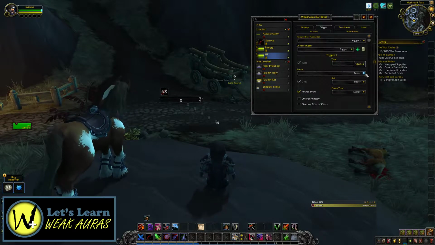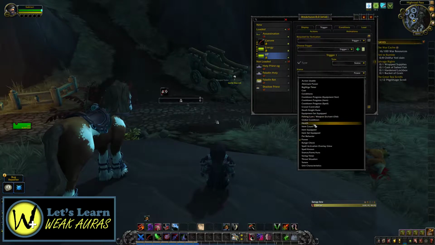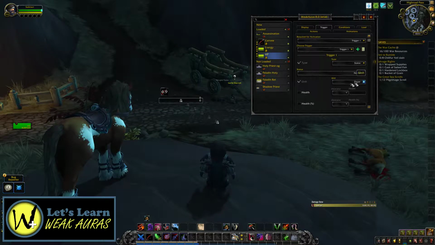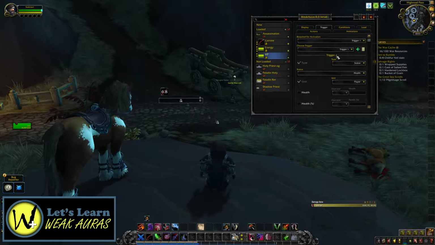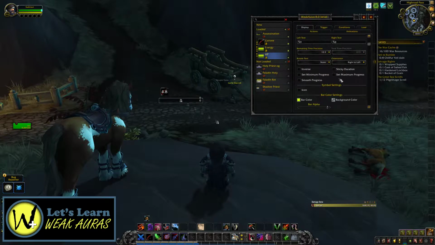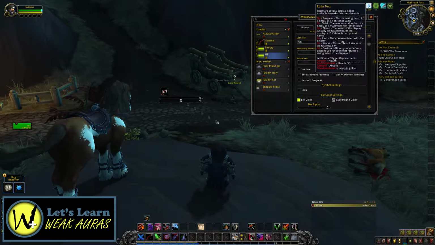And instead of being status power, we pick health of the player and that's it. And that becomes a health bar. Now in display, as a rogue, I don't need to really know what percent I'm at in health. And it gets kind of crazy when you do percent because it'll actually show you either a really long number or you have to actually make a custom WeakAuras to show a physical percent.